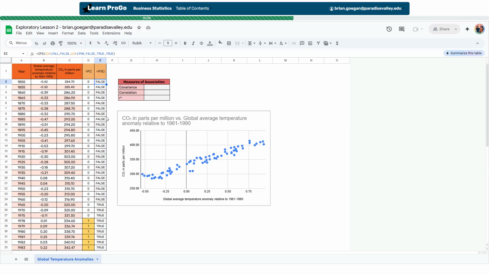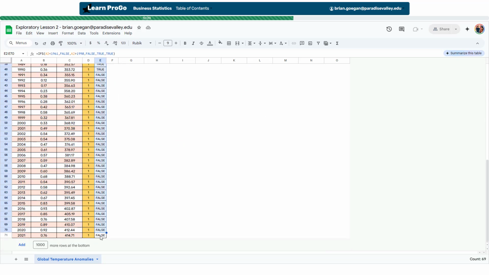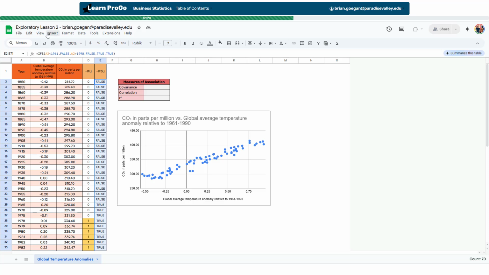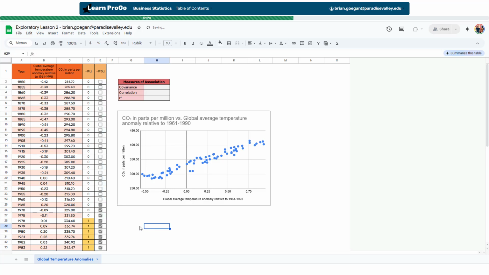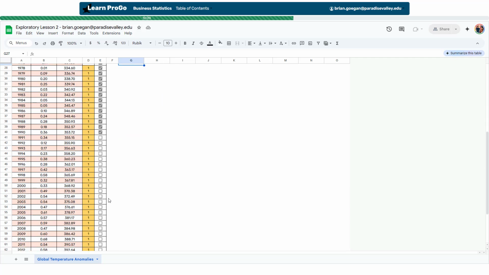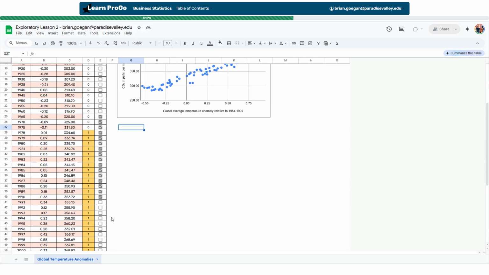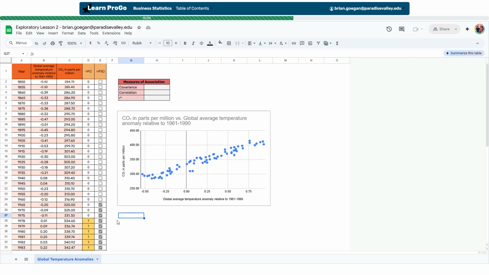Now, another thing I can do that I'm going to show you with true and false: if I highlight these values, I can insert checkboxes, and you'll see that when it's true, it is checked. This is just worth noting, that checkboxes either are true or false. True means checked, false means not checked. And so that's very useful in Google Sheets to know that you can check a box with a formula. So you can see we have in here a formula that is checking this box, and here a formula that's unchecking it.